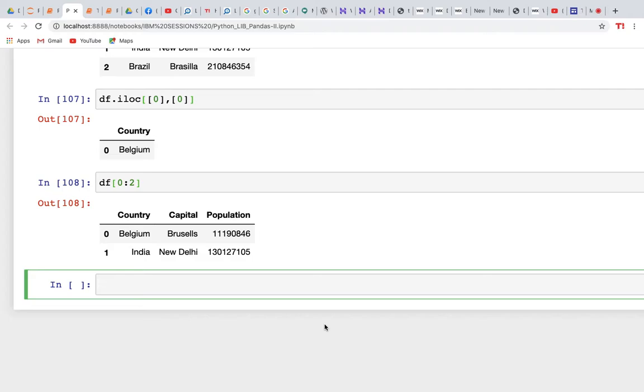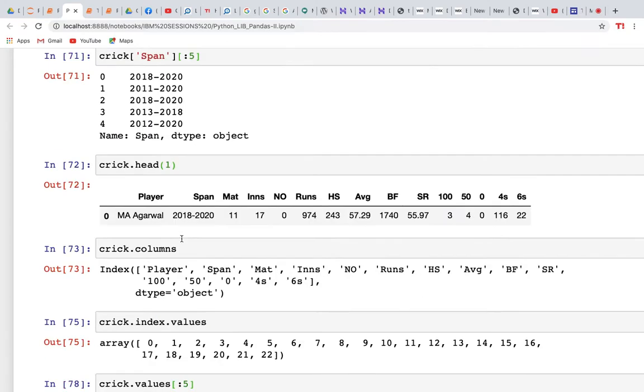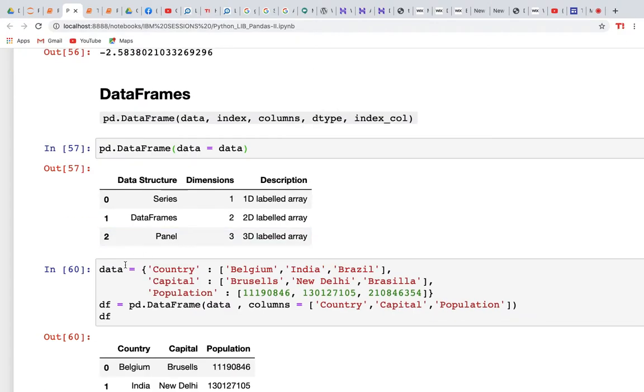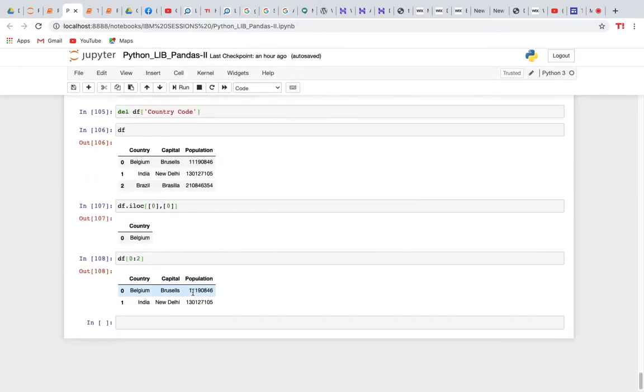Let's say I copy this data and change some things.